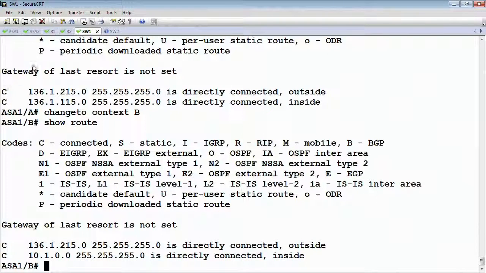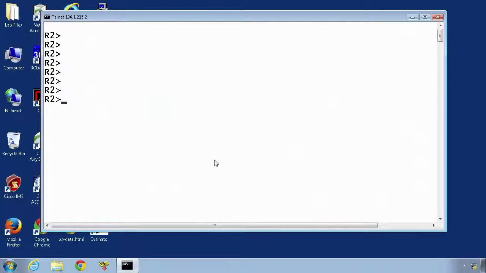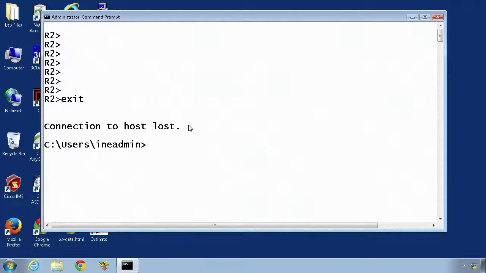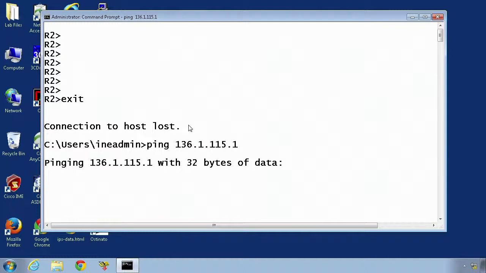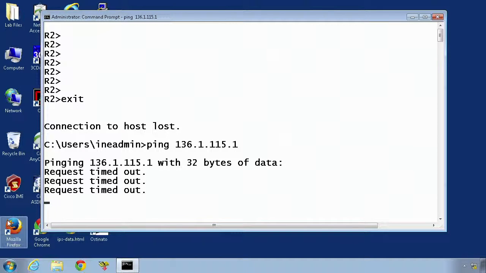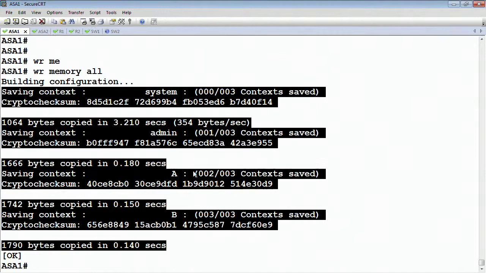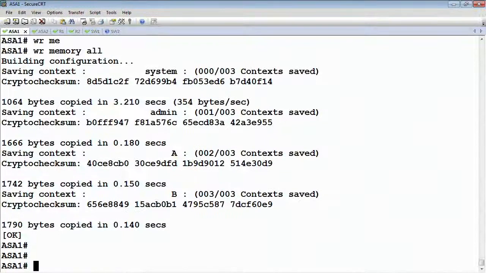If we were to go to the VM here, the virtual machine should not be able to reach router 1. Not because they're being denied from a security point of view, but simply because they don't have any routes between the contexts. And if we were to check that, the packet tracer should tell us that the packet is going to fail because there's no route.